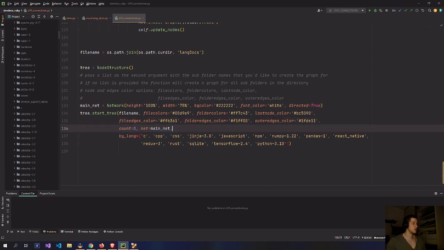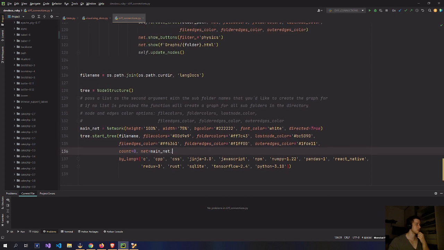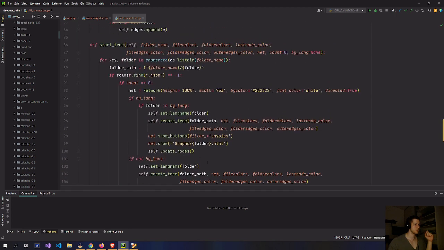So now I think this is gonna work. I'm passing here as the default count equals 0.